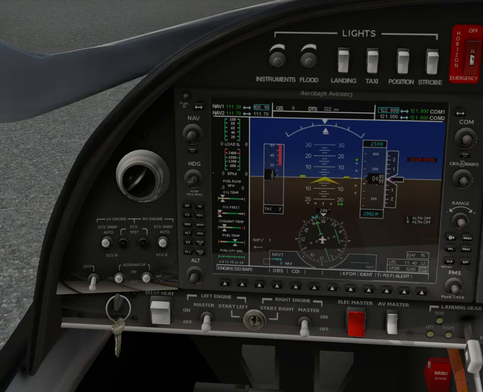Gearbox temperature: high gearbox temperature, proceed to emergency checklist, left or right gearbox temp. Fuel temperature: if we have a high fuel temperature reading, we'll go to the emergency checklist again. You see, there are lots of going to the emergency checklist here. Left hand or right hand fuel temp. If we have a low fuel temperature, increase power on affected engine and reduce airspeed.